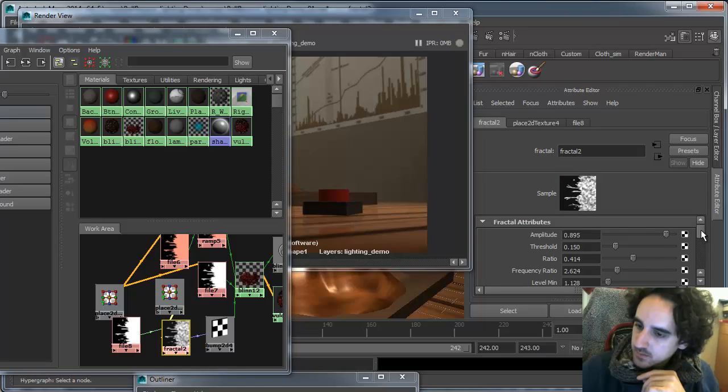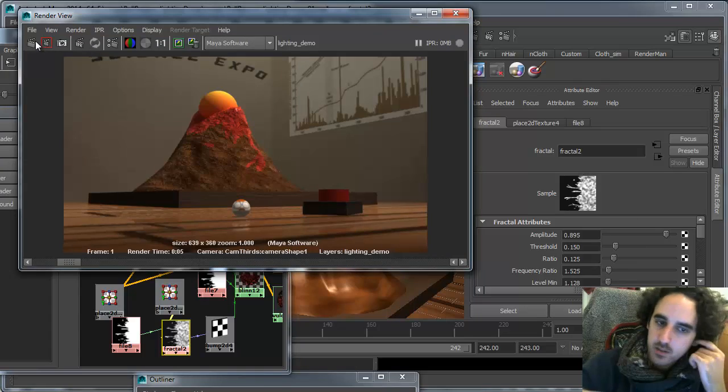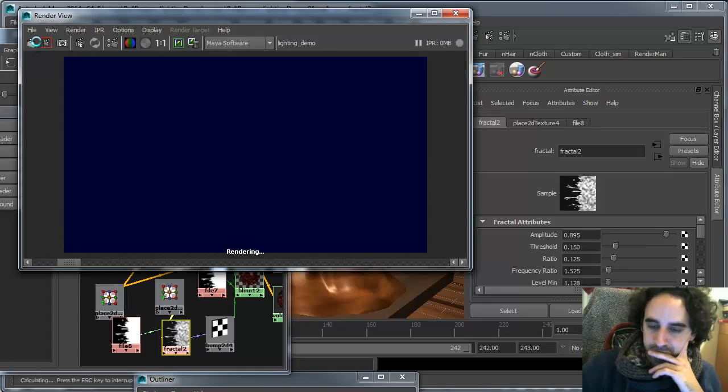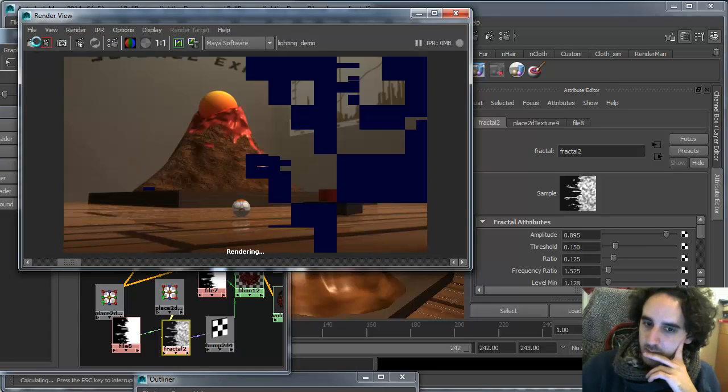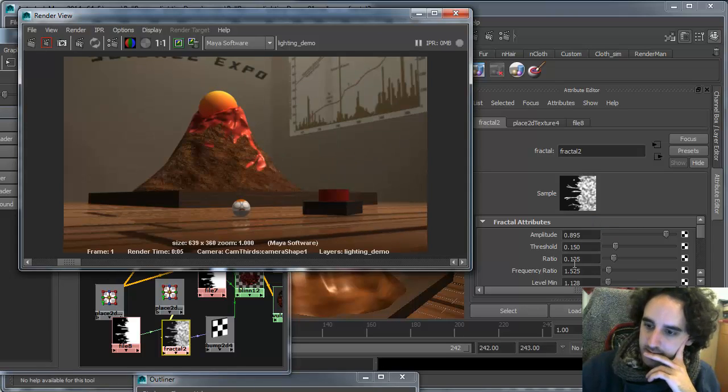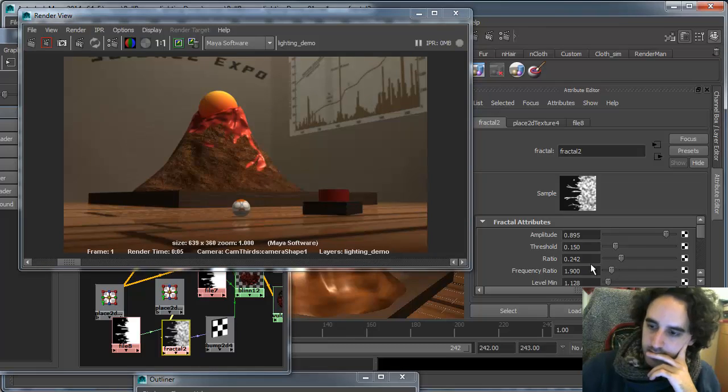So on the ratio, I actually want to probably reduce it, frequency ratio. So that should hopefully make it a little bit less busy. I probably want a little bit more busy than that. But not too much.